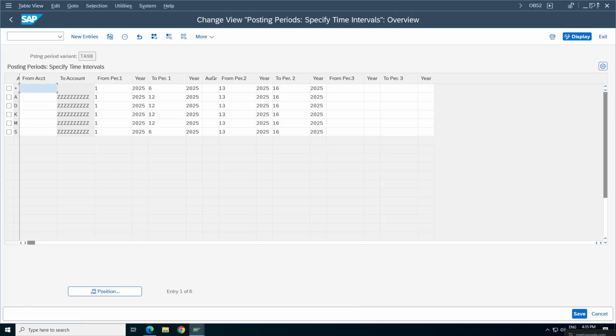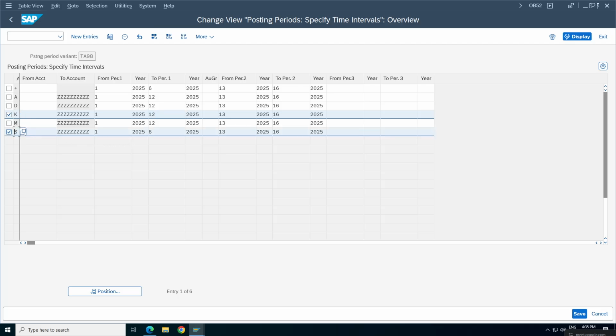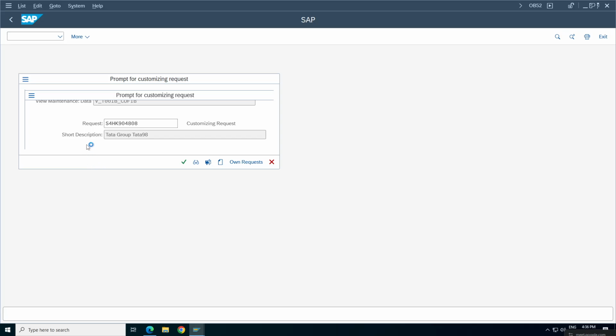So what I'll do, I'll open this one. So vendor payments 1 to 12. This is already open, but yes, we also need it. So bank account, right? This also I'll make it 12. This also will make it 12. So click on save. Continue. So I'm just keeping periods open for making payment.